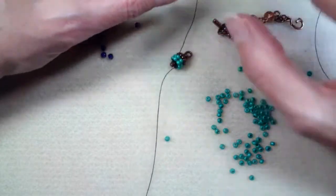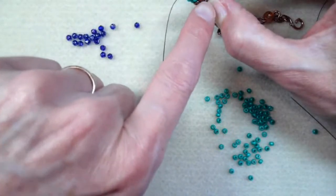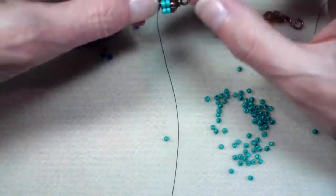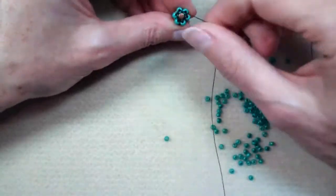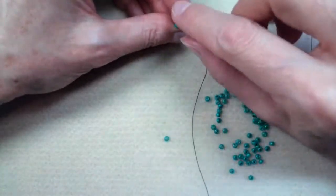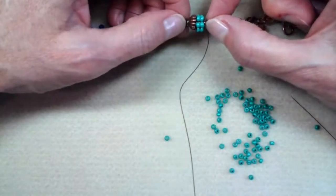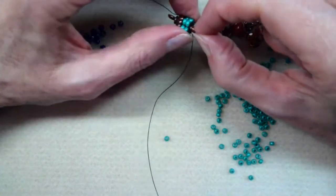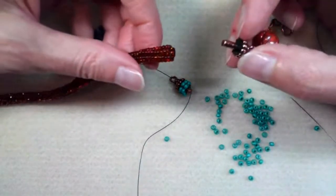The only thing I would say about glue is this one, the glue matters here because this is so loose. If you're using 8-0, it's gonna be a loose connection, but it's great because you can use E6000, it's got some thickness to it. And if you let it cure properly, you will have a fine fit. I have herringbones with 8-0 that I've made on these caps that I'm still wearing. I've been wearing them for like 4 years. The glue's never come off. Sometimes I use Wonder Clip or something to hold it while it's curing. For this one, you don't need to worry about it at all.